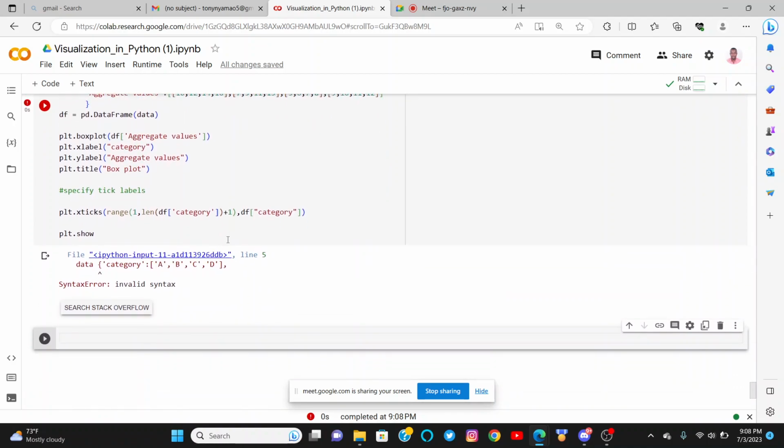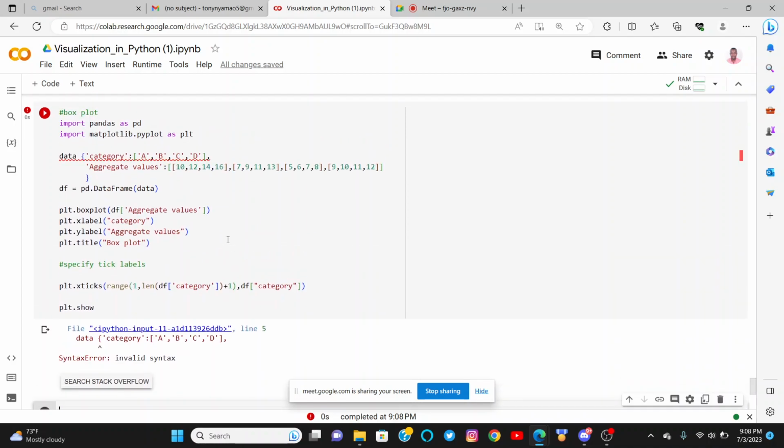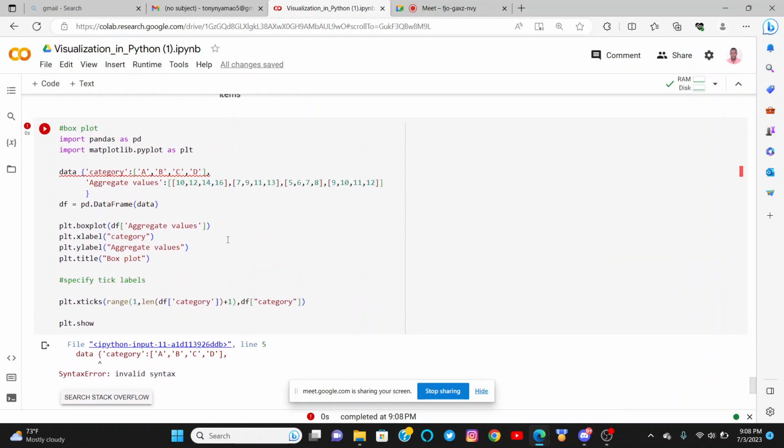Anyone who can see an error having an invalid syntax? Anyone? And that's how a dictionary is being created. Any ideas?